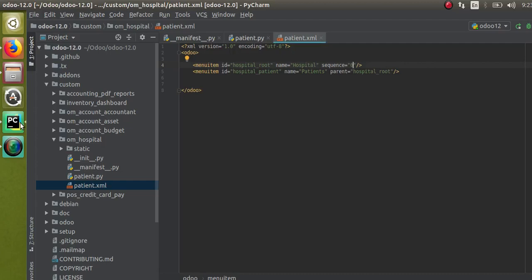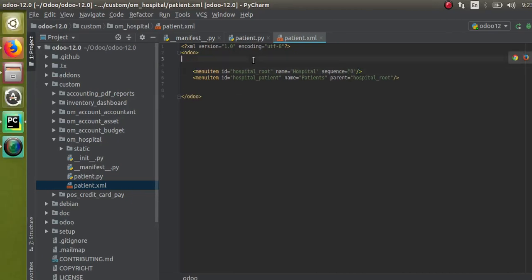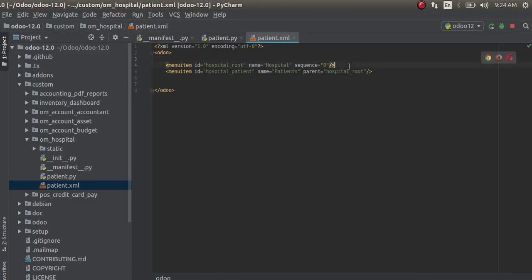The lesser the sequence, the menu will come at the top. So now we have defined two menus. In the coding, you can add comments like this, like parent menu, for better understanding of the code.